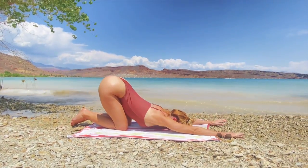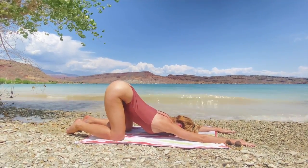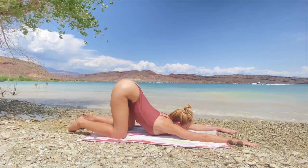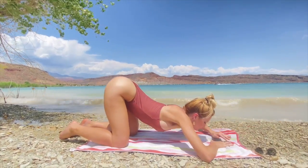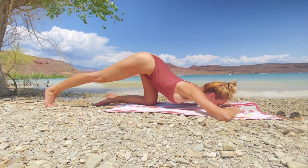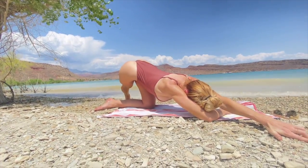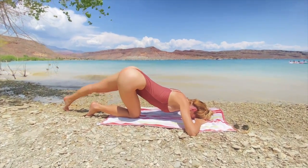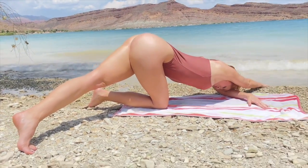Puppy pose — this is such a great one to really feel anywhere you feel tense or tight. Have the hips stacked right up over the knees, knees about hip distance apart, and just send your chest and chin down to the mat. Then stretch it back behind you, crossing it over to the other leg, reaching in the opposite direction. Anything that feels a little tight, make a little movement and breathe into that area. When you're ready, do the opposite side.